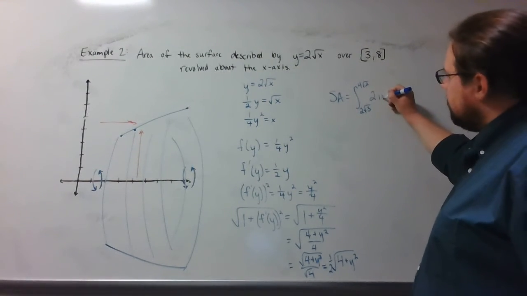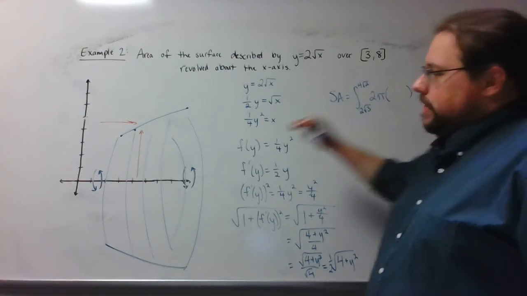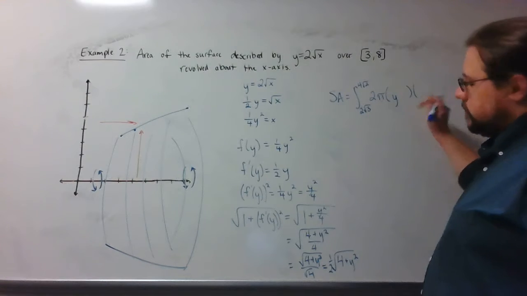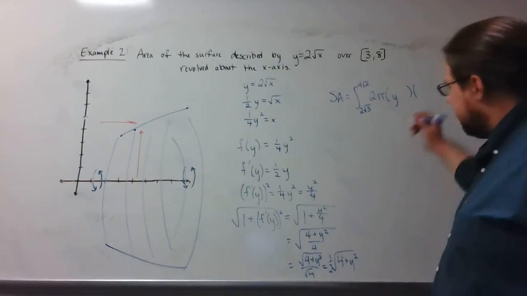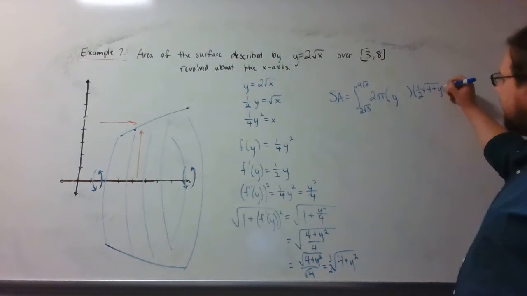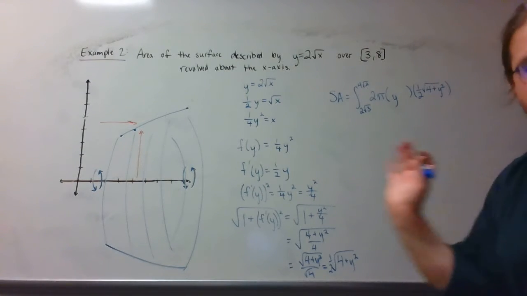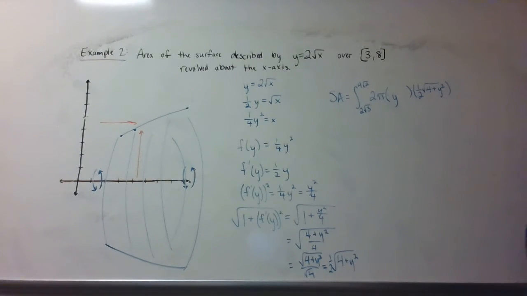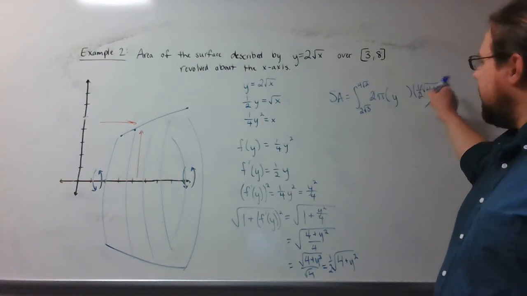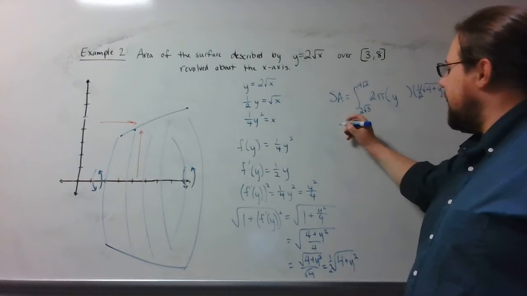So I'm going to write 2 times pi times, remember, let me repeat again, my radius in this case is the y value. And I'm going to multiply that by this thing that I found down here, which is 1/2 of the square root of 4 plus y squared. Now, I've got all that taken care of. I'm ready to move on to the next step. So notice 2 and 1/2, they're going to take care of themselves. And everything else is going to take out that pi.